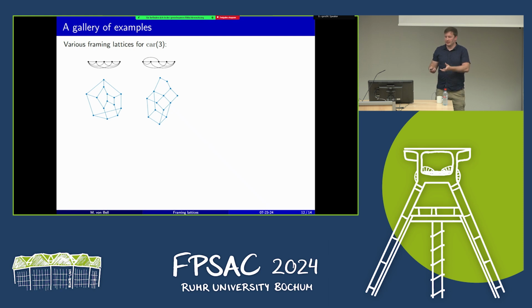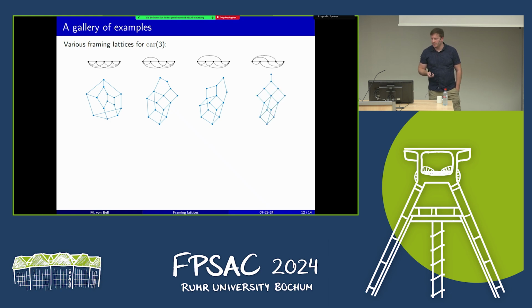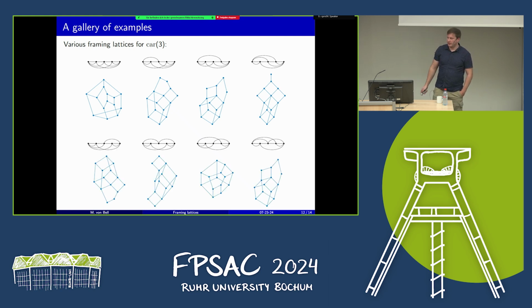It's no longer even polytopal in a sense. If you look at it, it's more like a polytopal complex if you fill in some of the faces there. And you can keep changing one edge at a time or two at a time, and you get different types of lattices. The one on the right there is a principal order ideal in Young's lattice, a dual of it, I guess. And you keep doing it, and you get various different kinds of lattices. This family, when you're changing the framing of the Caracol graphs, includes the type A Cambrian lattices. Like the third one on the bottom, this one is a Cambrian lattice. And of course, this one is as well on the top left.